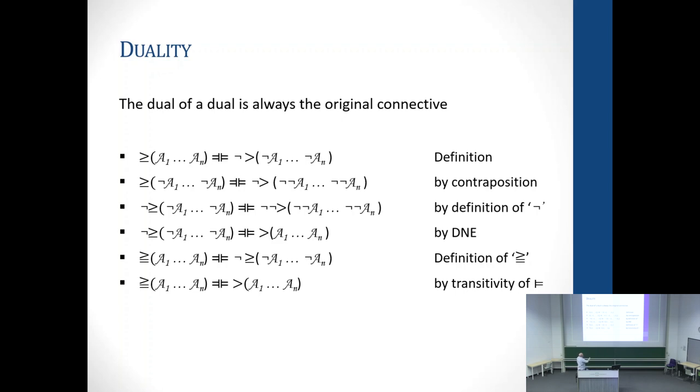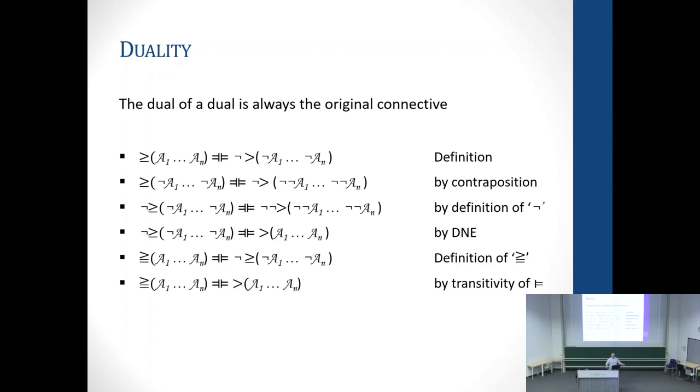Then by double negation elimination, we can reduce down. Finally, we can introduce the dual of the dual, which again is going to be defined using the exact same structuring. And the really cool thing then is because this is effectively entailment both directions, we can then use transitivity of entailment to give us dual of dual is identical to original.